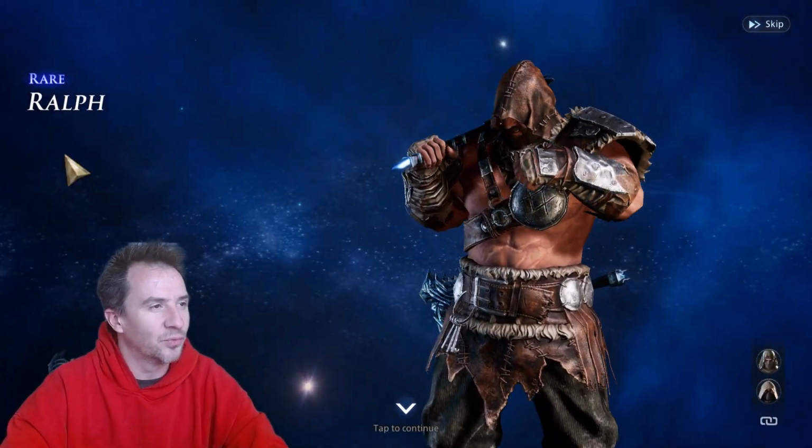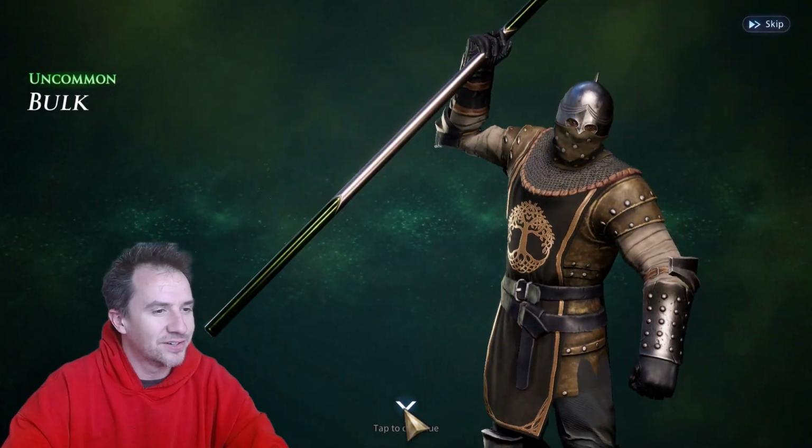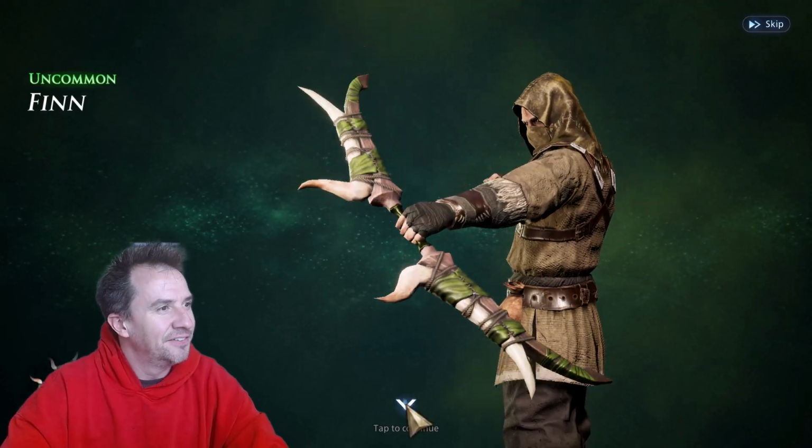That is awesome. Ralph, he is in my faction clan, so that is great. Our luck is turning around. Look at us go. That's pretty exciting. I can't wait. Killian, Finn.